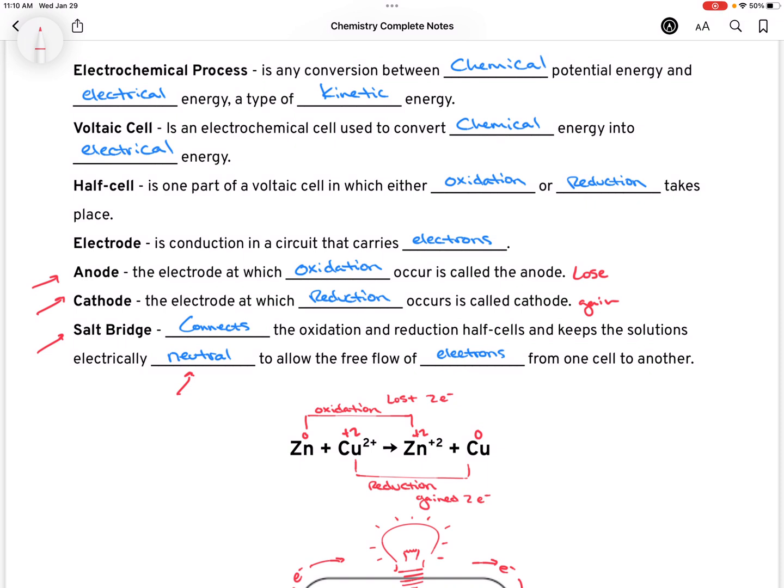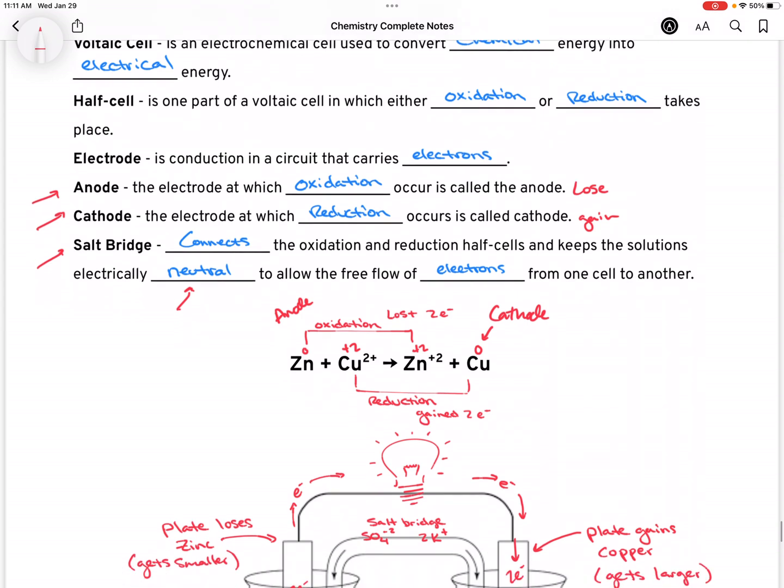So zinc is losing electrons. Copper, on the other hand, goes from being positive to neutral, meaning it gained electrons. So copper wants to steal electrons from zinc. And we're doing that with these oxidation numbers I've listed out above. All right, so we're recognizing where the oxidation is happening and where the reduction is happening. So you'd expect that the anode is going to be zinc and the cathode is going to be copper. All right, so let's show you what this looks like down below.